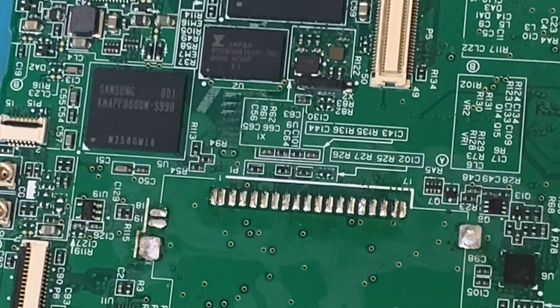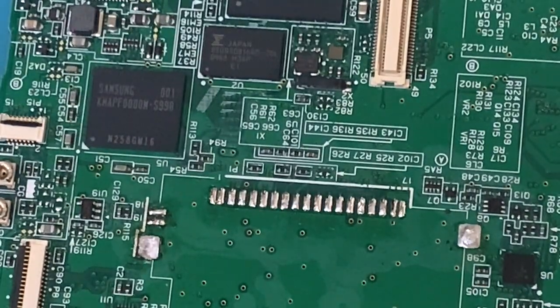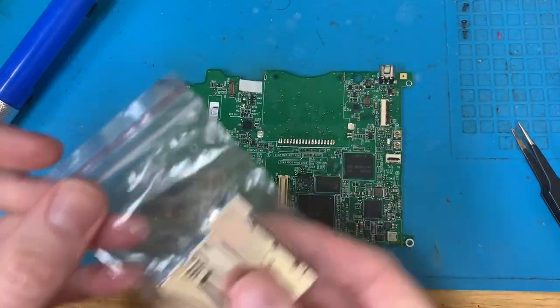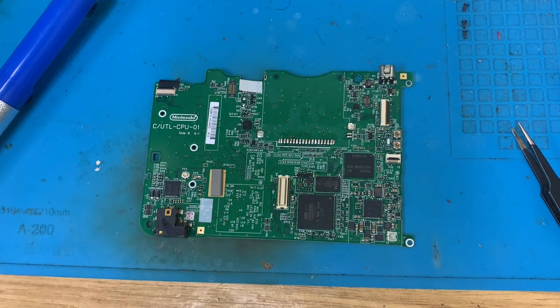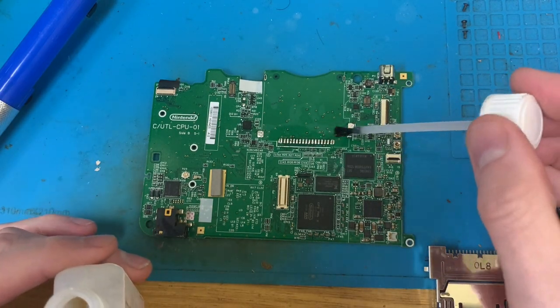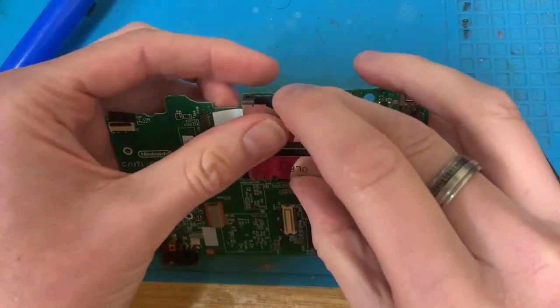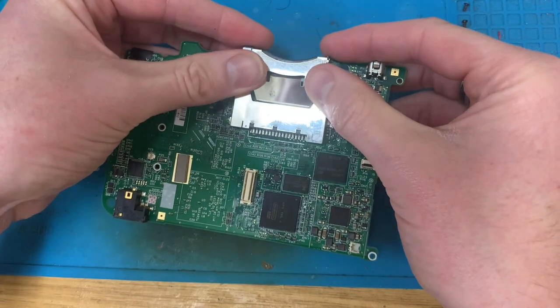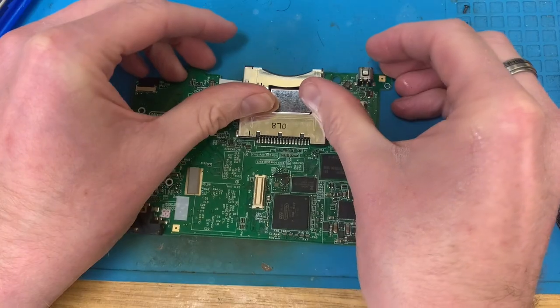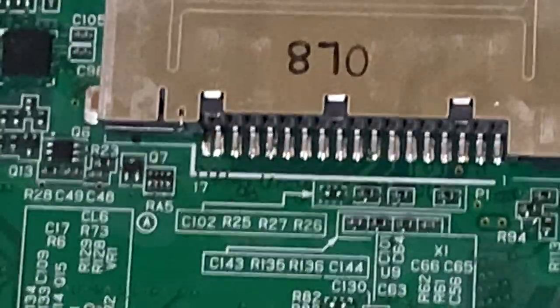Clean my tip and get a little bit on these side ones, and then I suppose we'll be ready for a new cartridge port, which will hopefully solve any problems. So I don't know why I've done that first, because what I really want to do is put this on here. In fact no, I will attach it to those first. Clean the tip.